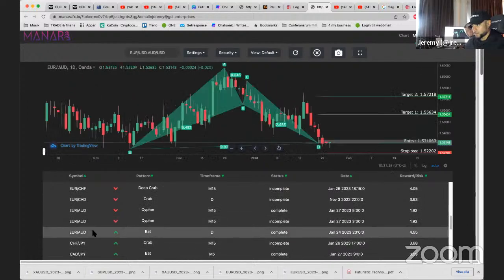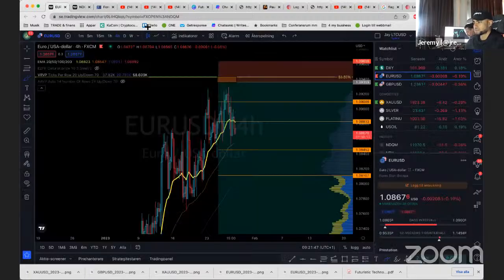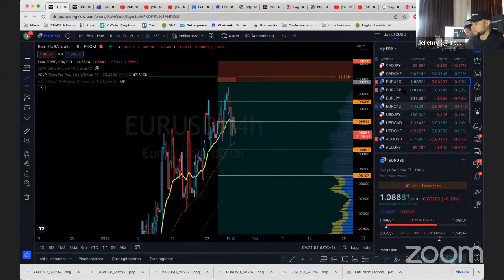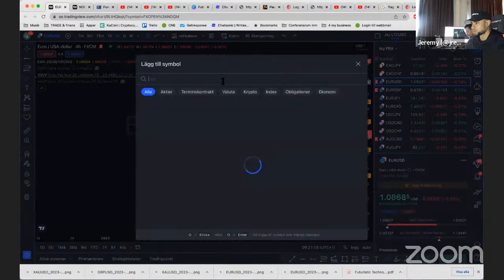Euro AUD. All right, this one looks nice. So we have Euro AUD, EA, on the daily time frame. And what it has done is it came down, dropped into this entry zone, and has found support there. So let's look at it quick. Euro AUD, where do we got it? We ain't even got it here. Let's bring it out. Boom.